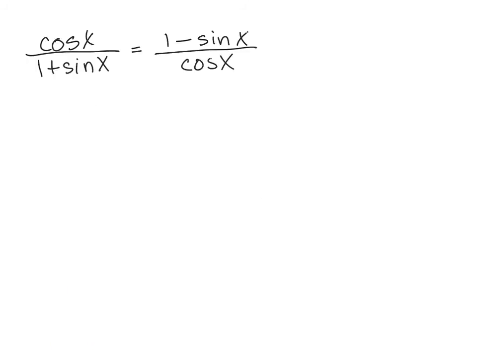Okay, so far we've seen problems where if we just change to sines and cosines, stuff cancels. We've seen problems where we've had to get common denominators, and problems where we've had to factor. And you're always looking for Pythagorean identities. Remember, sine squared plus cosine squared equals 1 is the main identity you're going to get, because the first thing you're doing is changing everything to sine and cosine. Then you get a problem like this.